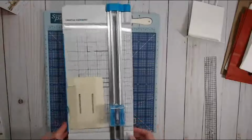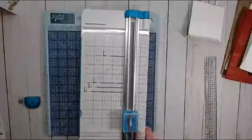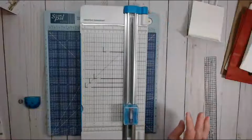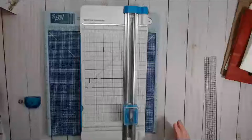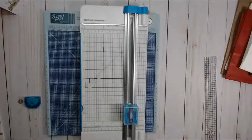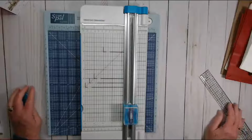Well, I told you it was easy, people. And again, this works for any size bag. You do not have to worry, any size bag that you have. Super, super easy. You're going to do the exact same thing. Big, small, it doesn't matter.